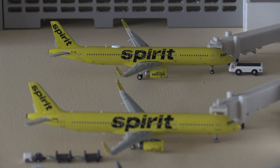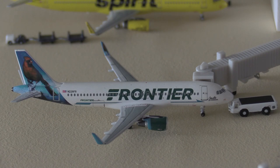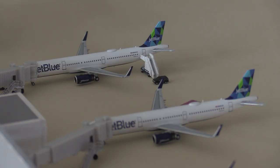Starting off with Terminal One West, we have a Gemini Jets Spirit A321 that just came in from Chicago O'Hare and will be heading out to Detroit in a few hours. Just below we have the engine model Spirit A321 heading out to Las Vegas — you can see a nice comparison between the two aircraft. Next we have a Frontier A320 heading out to Denver, and over here we have a new livery Sun Country 737-800 getting ready for his flight out to Minneapolis-St. Paul.